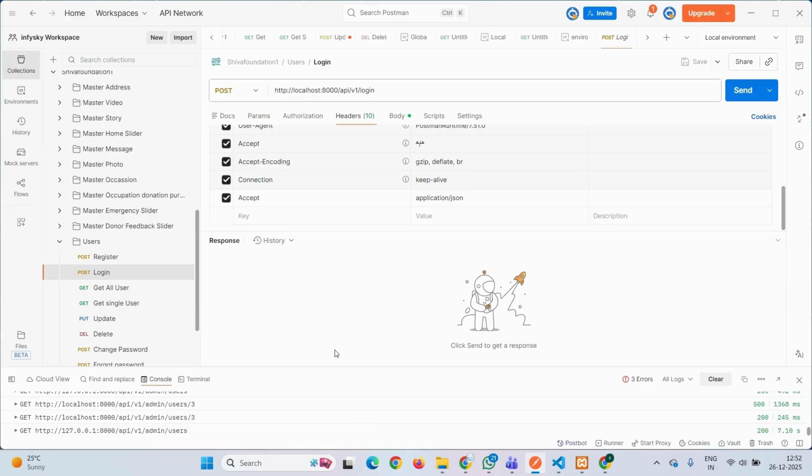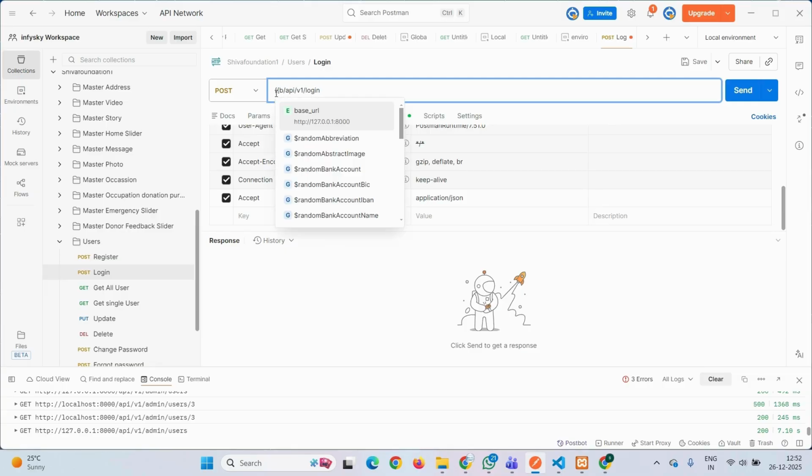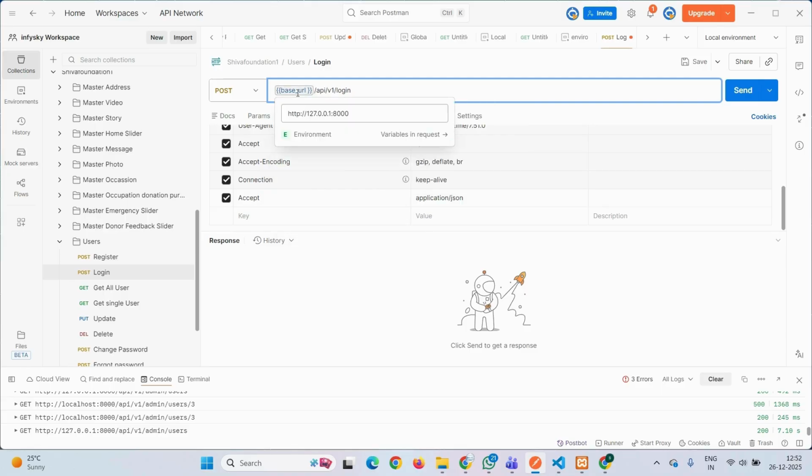Okay, now what I have to do, guys, I have to replace this with my base URL. So if you type here curly braces, okay, and you type here, you can see, guys, I'm getting the base URL whatever I have added. So you can see it is in blue. If the color is blue then it is correct. If you got color red, then there will be some error, or you have not set the environment properly. So understand that. Okay, so now we got blue.